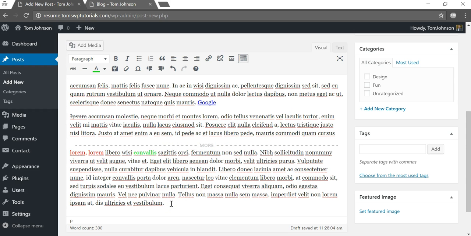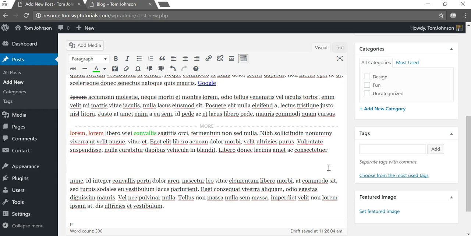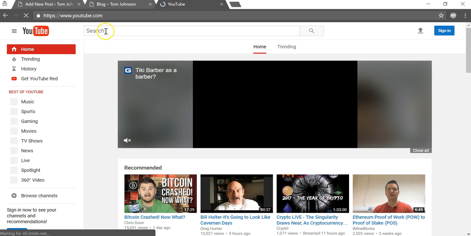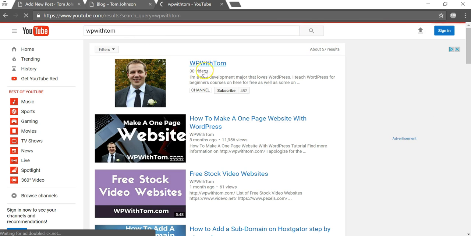I'm actually going to also show you how to add a YouTube video to embed one on here. So let's just go, I'm going to add some space here, and I'm going to add a YouTube video right in the middle here at the bottom. So what we'll do is we'll actually just go to YouTube, and let me just type in my channel here to get a random video off here. I'll just click this first one.